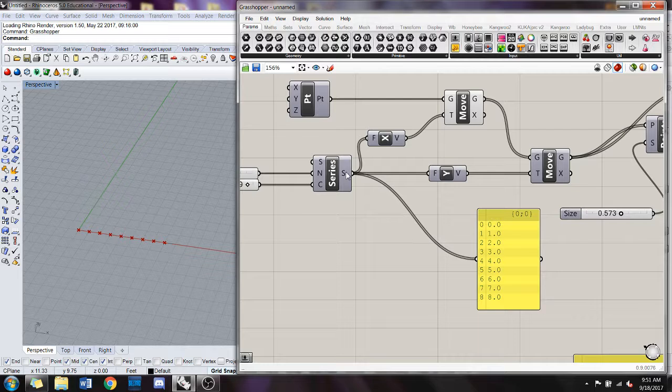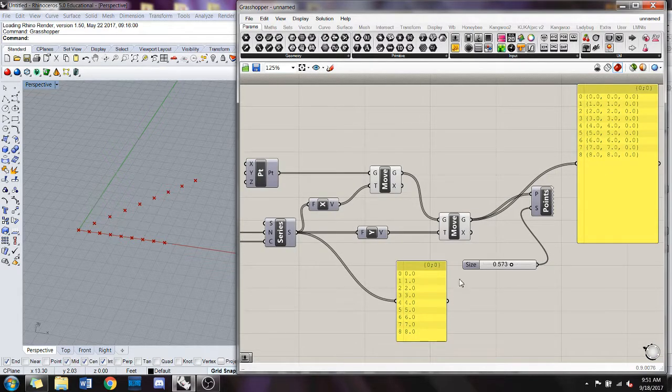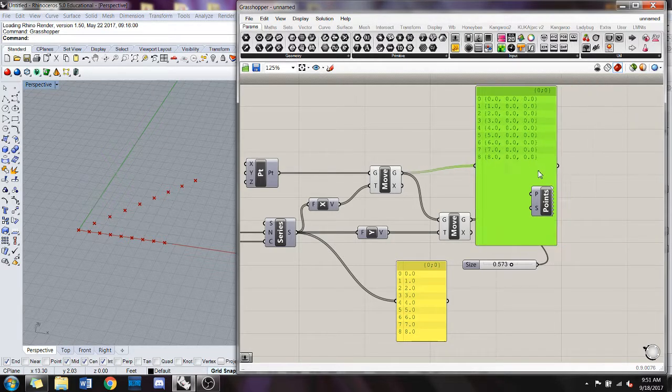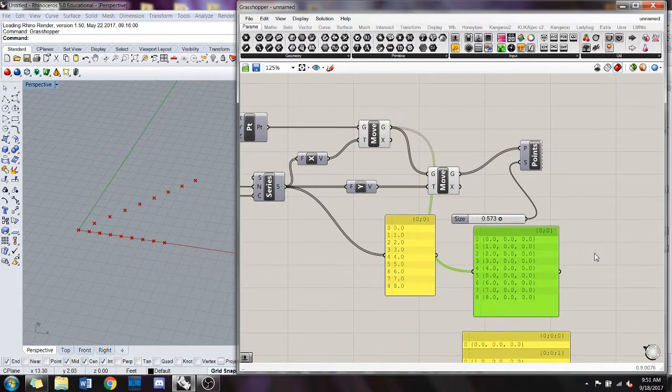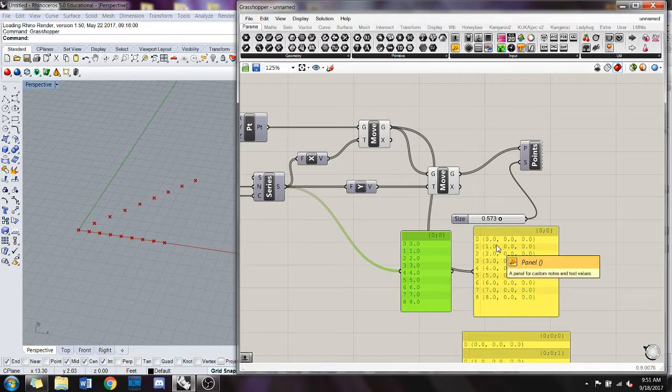If we do that again, we're going to move each element for each point in the series, right? So the first element, because it's all in one list here, so we have one list and one list, it's going to move 1 to 1. Just so you guys can see that. There's one list and there's the other. So the first point is getting moved none. The second point is going to get moved 1 in the Y direction, the third one 2 in the Y direction, because this is our unit vector Y right here to get that.